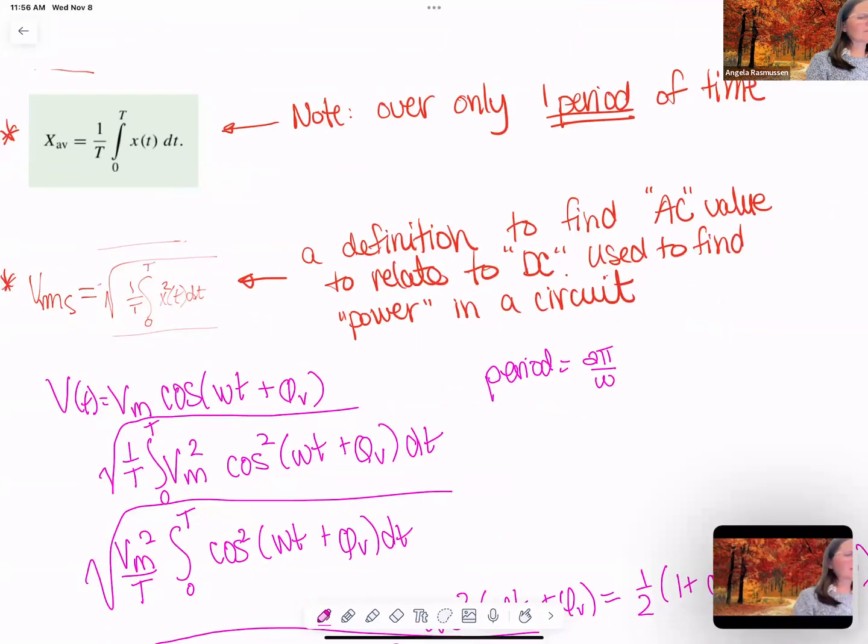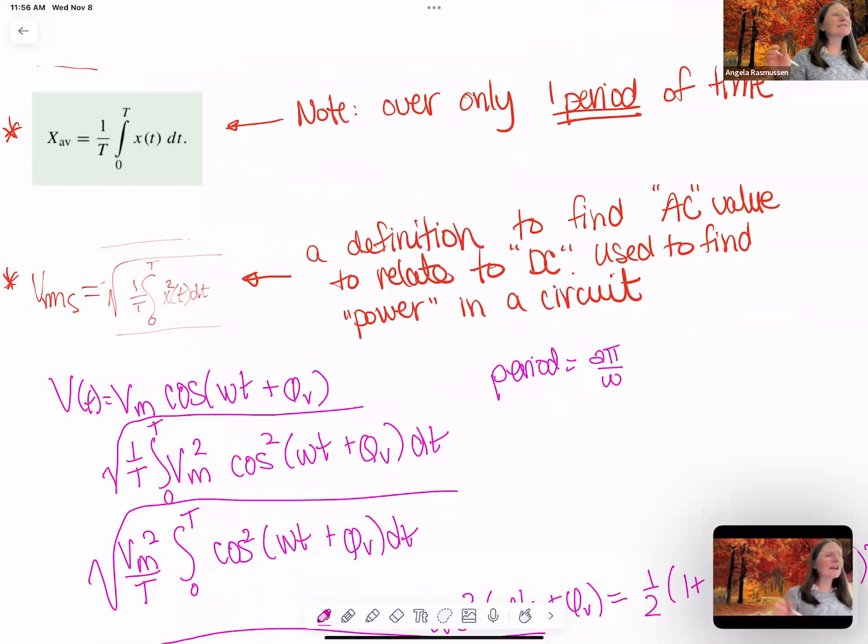Okay, another way to think of this is that it's a definition to find the AC value, which relates it to a DC value, which is what we usually know of in a circuit. With the DC value, I showed you the example where it gives you like 20 watts or 10 watts. I can't remember what that example was. But if it's AC, it was hard to understand what was going on because it goes up and it goes down. This effective value gave us the same as if it was a DC value. And that's where the RMS comes in. So it relates it to exactly what you would think it would be as an average value in DC.